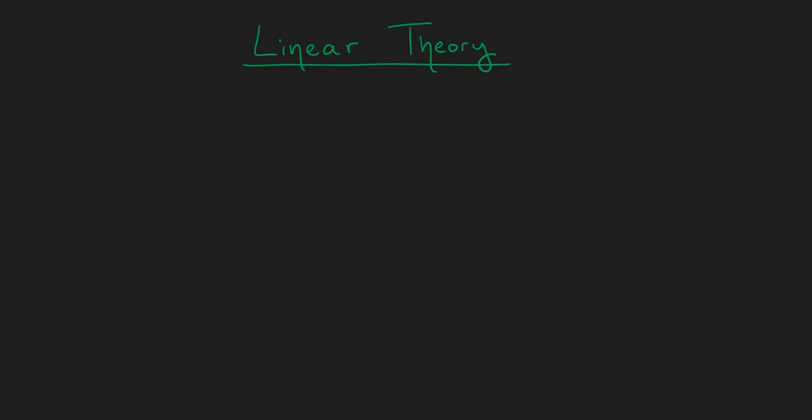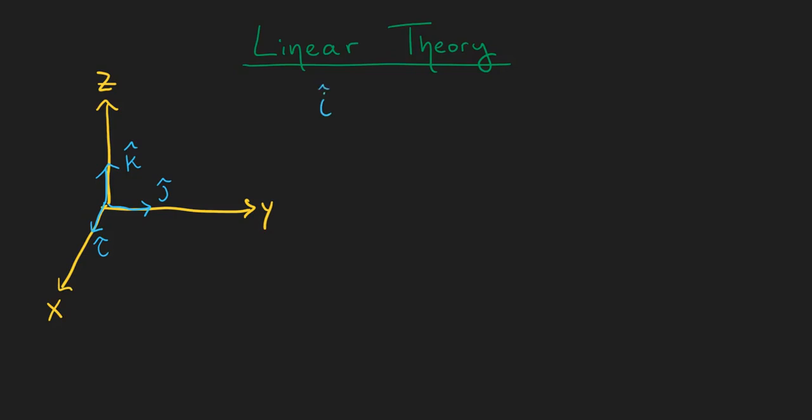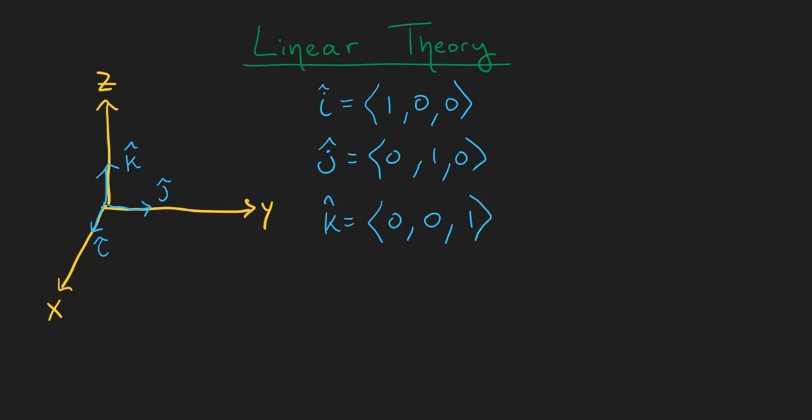In linear algebra, we learned that if we have a three-dimensional coordinate system, where x, y, and z were the axes, then we could identify three linearly independent vectors. Normally they were i, j, and k. These were the unit vectors where i hat was equal to (1, 0, 0), j hat was equal to (0, 1, 0), and k hat was equal to (0, 0, 1). Then any point in this coordinate system could be written as a linear combination of these three vectors.